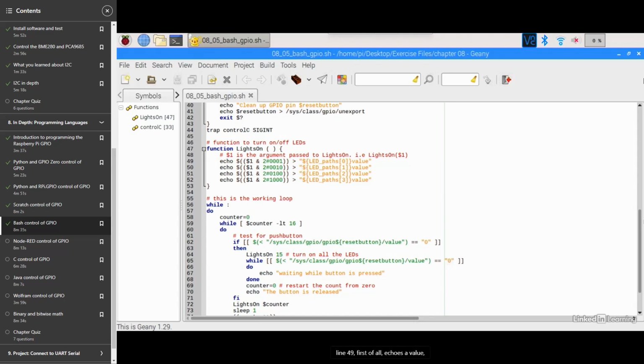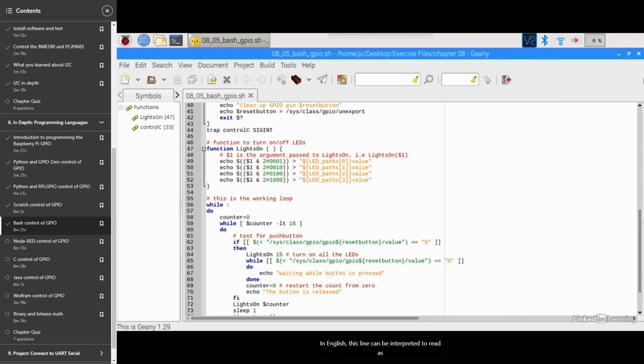Looking at it from a distance, line 49, first of all, echoes a value, which is $((\$1 & 2#0001)) into a file called value. Let's examine that a bit closer by starting with the value.